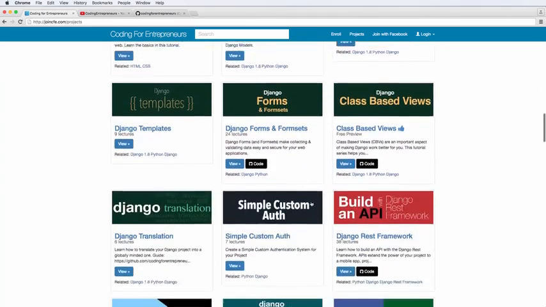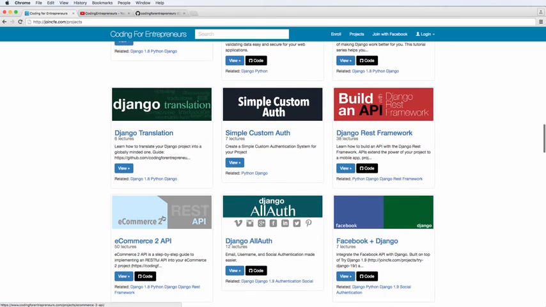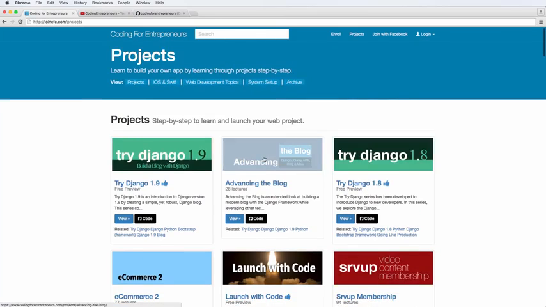And we're going to be doing the Django REST framework. So we actually have other Django REST framework projects. One is based off of our e-commerce site, and then one is based off of this Serve Up membership site. So these two are other kinds of Django REST framework API projects, but this one in particular, we're doing it for our blog project. So that's very important to understand, that we definitely go into depth with the Django REST framework, even more so in those other projects than what we'll be doing here. What we're doing here is specifically for the blog and the needs of the blog project.